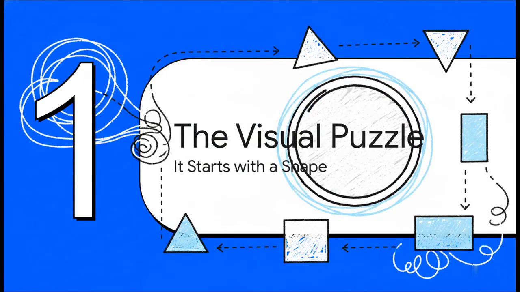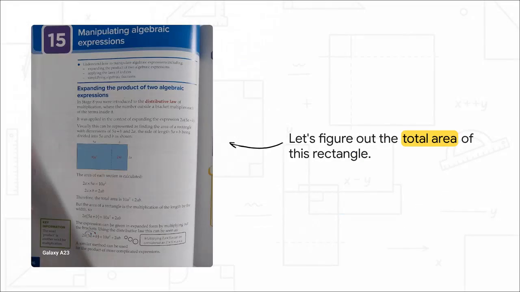Okay, so to get this whole thing started, let's just forget about algebra for a second. Yeah, really. We're going to start by solving a super simple geometry puzzle. It all begins with this basic shape. And here it is, just a simple rectangle. Right now, our one and only goal is to figure out its total area. So you can see it's got a side here with a length of 2a, and the top is split into two different parts. One part is 5a long, and the other is just b long. And believe it or not, that's everything we need.